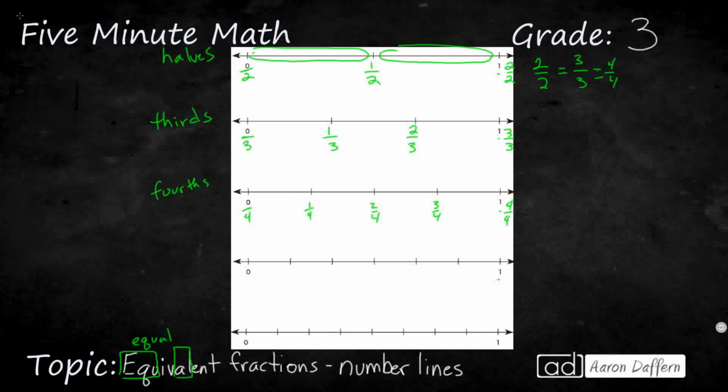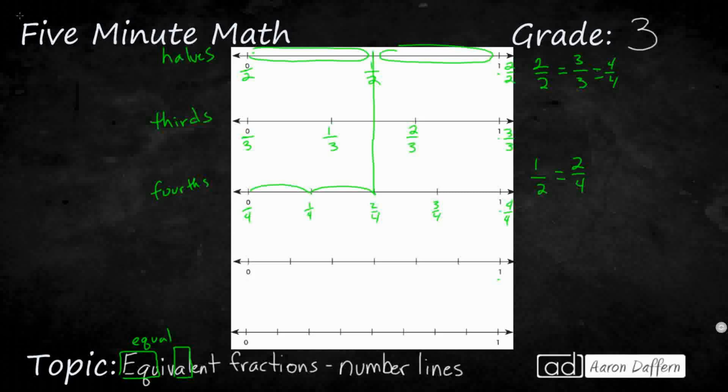Now, hopefully you see that this 2/4 right here goes to that same distance, since they're all lined up, as that 1/2. You have to count the 1/4 and then the 2/4. But we see that they go to the same distance, so that's going to be one of our equivalent fractions. 1/2 is equal to 2/4.